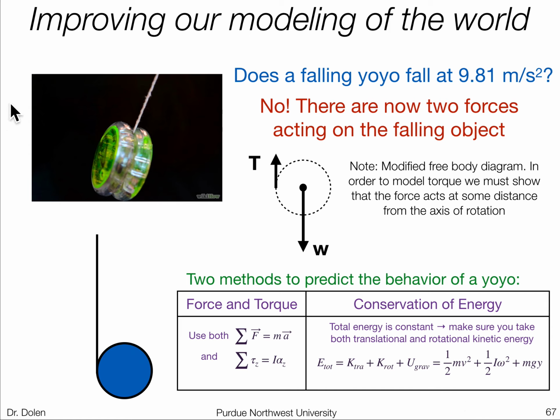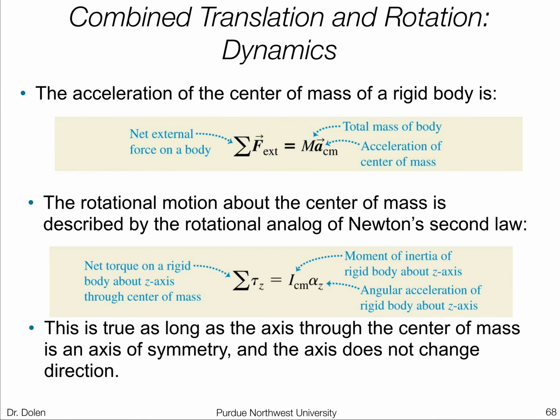So a little bit more info on this. Again, if we're both translating and rotating. Translating, again, we're moving some amount of distance. We have displacement in some period of time and rotation. We're going to use F equals ma, but this is a net external force. We have to take into account all the forces acting on the object, both the forces acting on the axis of rotation and the forces acting at some distance from the axis of rotation. We have to take into account the total mass of the body, and all of these forces is going to result in acceleration of the center of mass of that object.